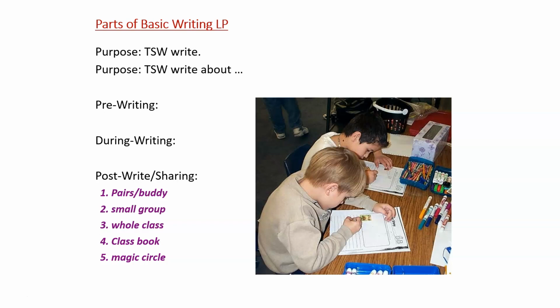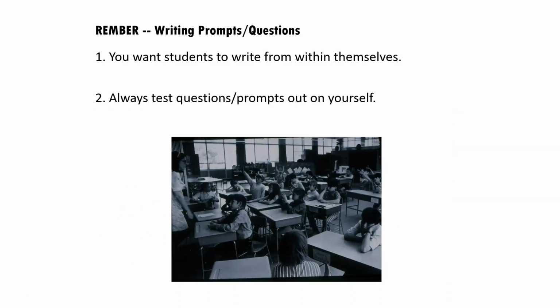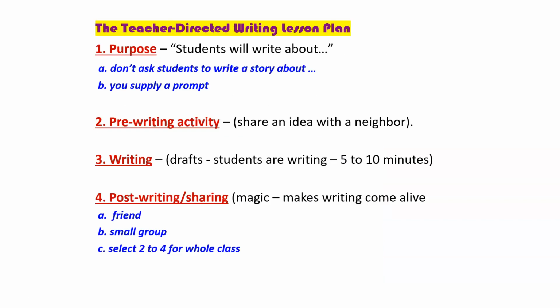As we've talked in other places, you want students to write from within themselves, and getting the right prompt is both a science and an art. There's a writing thing, and here is students will write. You describe where they'll write. They'll go back to their class, whatever. That's the during writing. And then the post writing is how they will share, and you'll select one of these in a writing lesson plan. And again, remember, if you are designing a writing prompt, and this is both a science and an art, you want students to write from within themselves. And you always test questions and prompts out on yourself. If you have trouble responding to it, your students will as well. So always test them out on yourself.